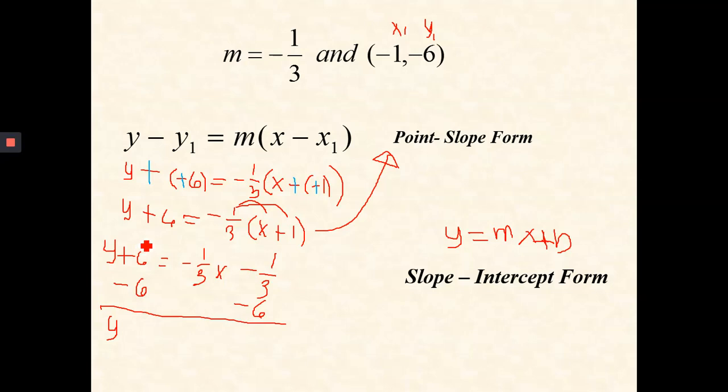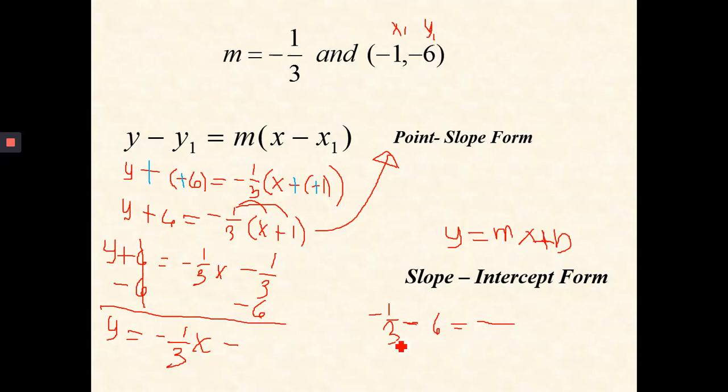So you now have y, positive 6 plus negative 6, that will be 0, is equal to negative 1/3 x. They are both negative, so you're going to add them. How are we going to add a fraction and a whole number? Let us rewrite the numbers here. Negative 1/3 minus 6. We need to get the LCD. Can you still remember subtracting fractions and a whole number?